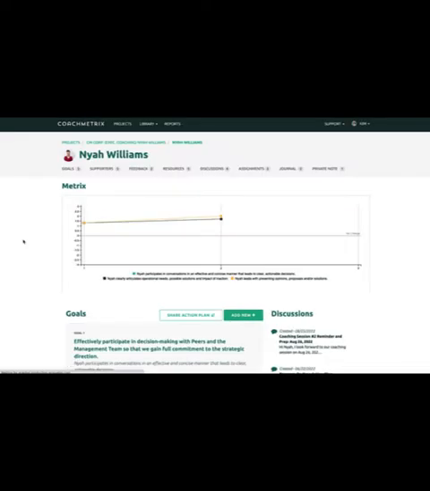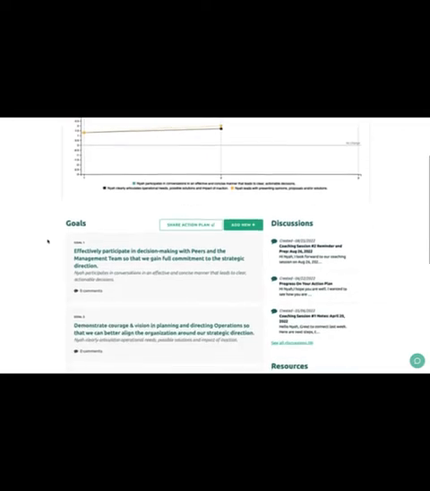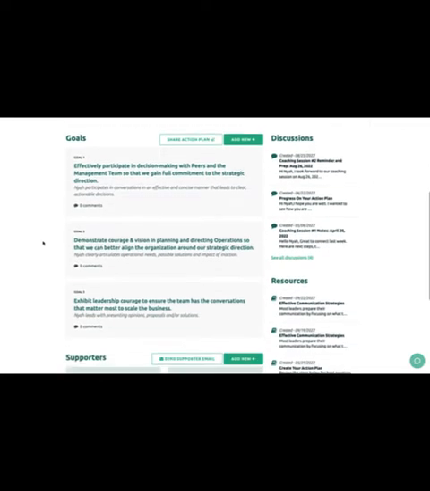And inside here, Nia sees almost the same exact information as the coach. We really wanted to build Coachmetrix so that the coach didn't have to have multiple logins to see what the participant sees. You're seeing the same information that your coachee, we call them a participant, is seeing in the platform. At the top of the page, you'll see some data. I'll come back to that data in a little while, because one of the first things that we're going to do in Coachmetrix is create some goals.